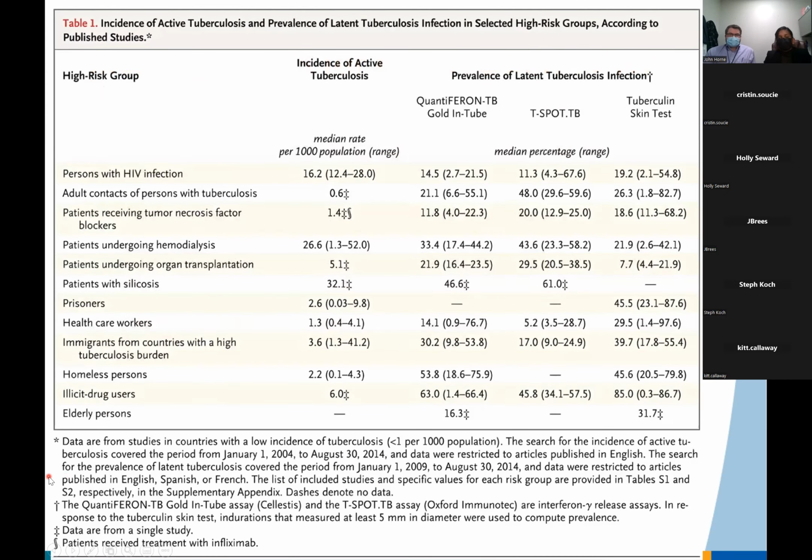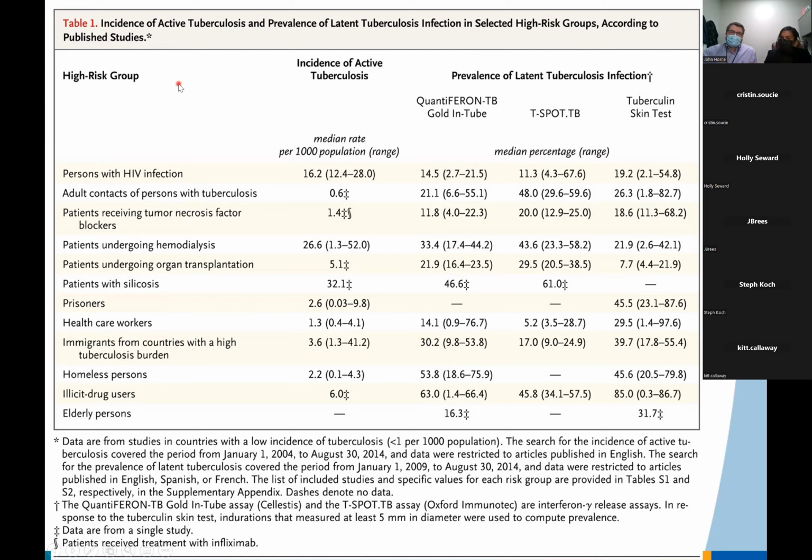And I really like this chart. This is a chart that looks at the high risk group. So sometimes I've had healthy patients that are young, and when they start working in the hospital, they'll have a test. And if it's positive, they'll come to me and they'll say, oh, the risk of it coming out in me is like 1 in 10, or is it a certain percentage? And really it's a spectrum.